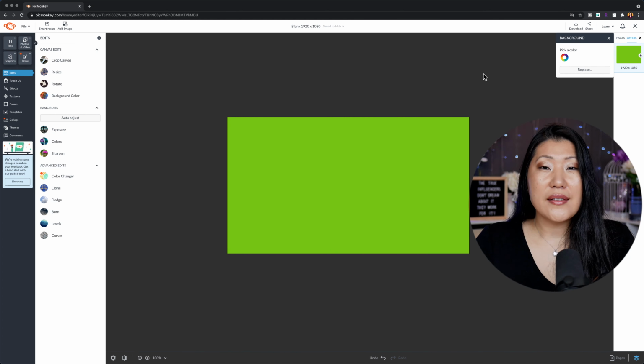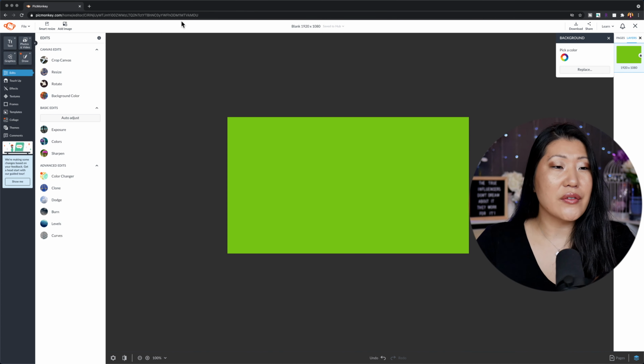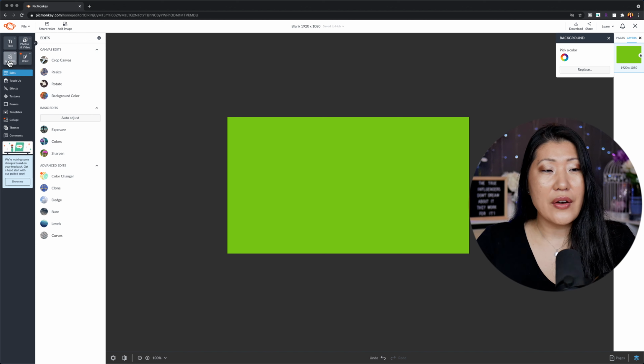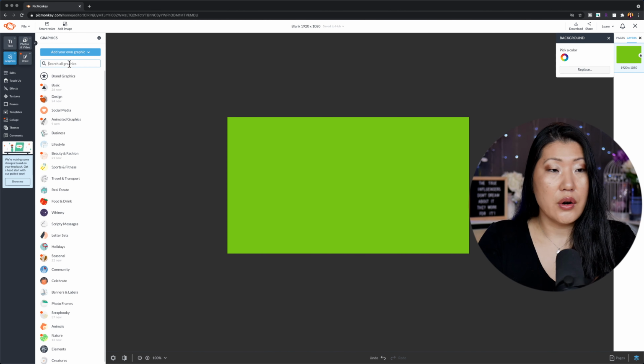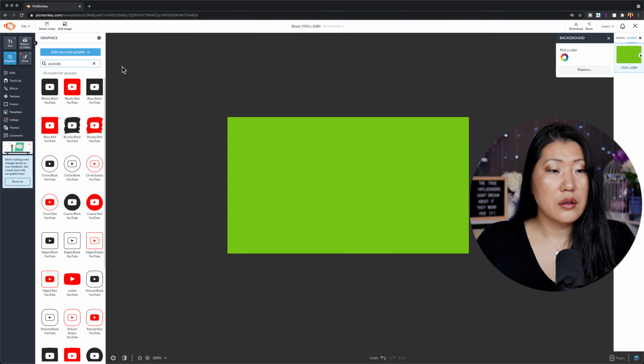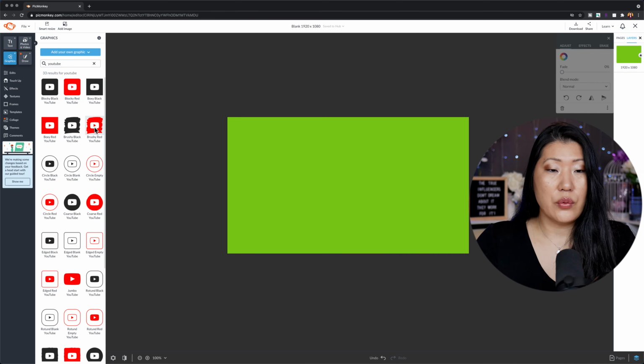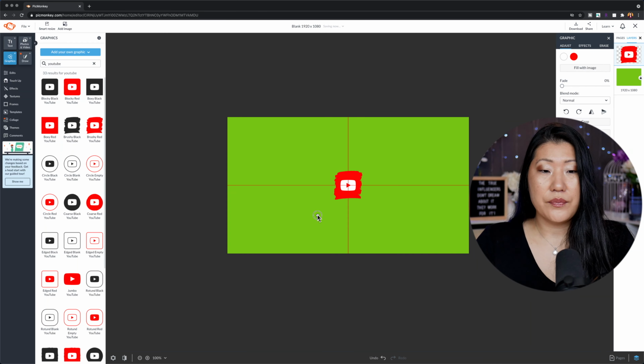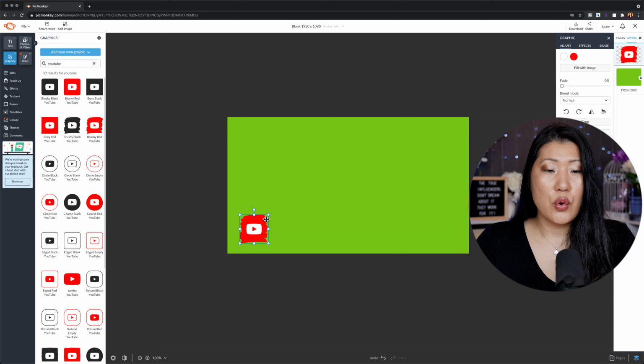One thing that's really nice in here, they already have a lot of the YouTube social media icons already available. So we're just gonna go up to the graphics and we're gonna look for the one for YouTube. There's a whole bunch of them here. I want the red one. Let's do that. All right, and I'm gonna put it down here in the corner because I'm just gonna have it come up as like an animated lower third.